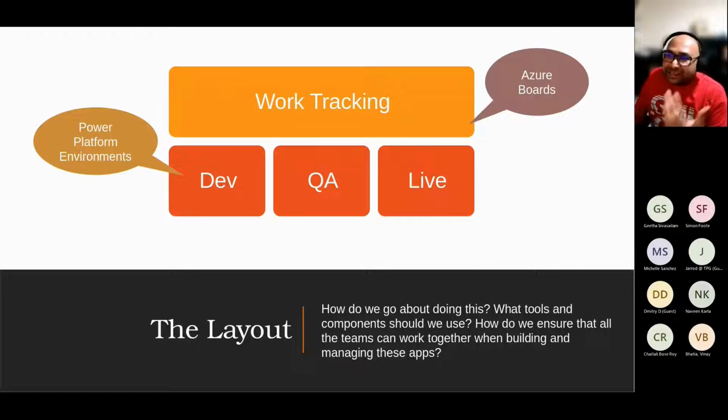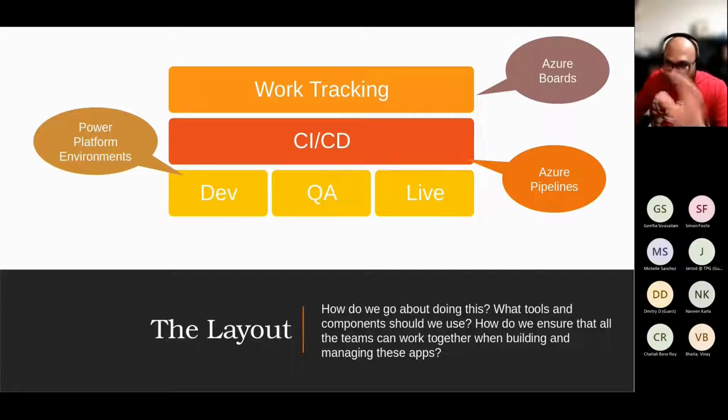When it comes to figuring out where things fit, Azure Boards is a nice place to track work. If you have seen Azure Boards, you'll see how you can create user stories and tasks and work through them. You can plan a sprint, if you have used agile sprint planning methodologies, create a box of work, finish the box of work, and track it through to completion.